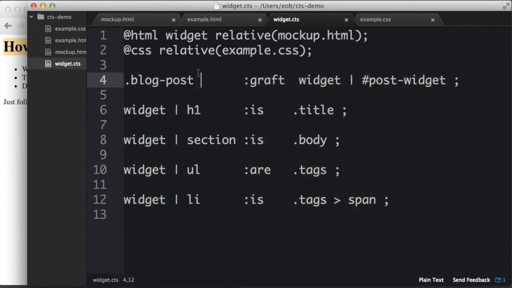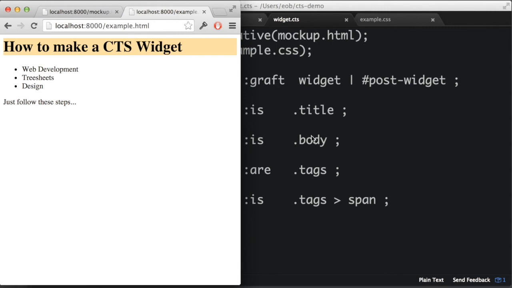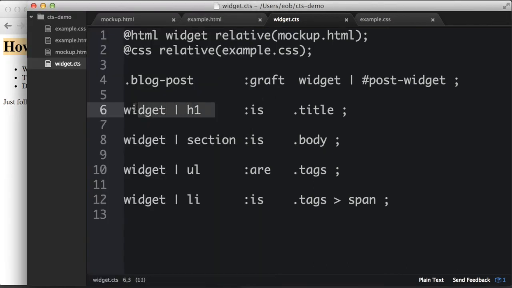So when you do these grafts, the left-hand side is the invoker page, and the right-hand side is the widget page. And then everything beneath a graft, beneath not in the sense of the order of the rules in the tree sheet, but in the sense of the containment relationship inside the widget, everything on the left-hand side is then the widget. Everything on the right-hand side is on the invoker page. And then these, on the left-hand side and on the right-hand side, are just CSS selectors, and in the middle, these are just CSS rules right here.